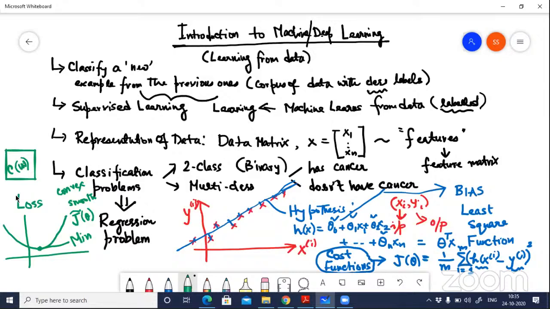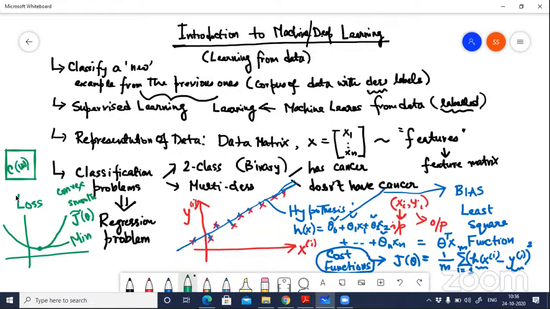Now, typically when you have a convex smooth loss function like this, which is nothing but a soup bowl, right? It's basically like this. You traverse from any point in that soup bowl, and you are guaranteed after a certain number of iterations to come down to the minimum point. Okay, this is why people like this particular kind of loss function, even though sometimes it is not statistically correct to assume so.